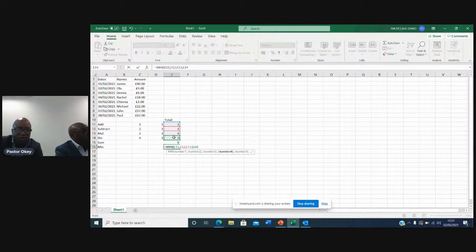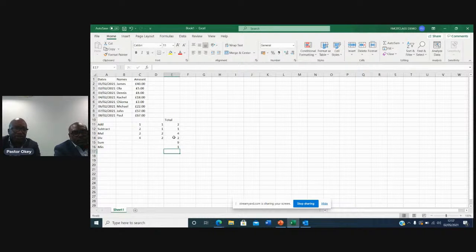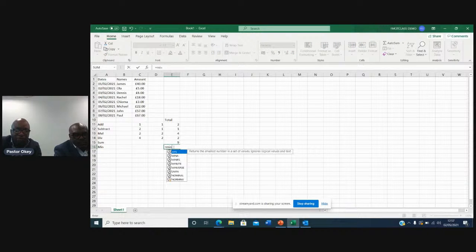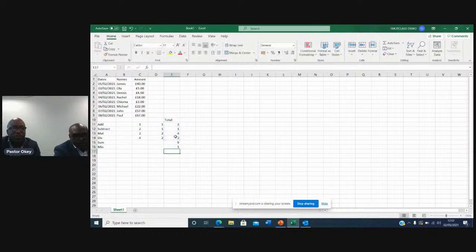This is the long route to do it. If we click enter, that works out our minimum. Although visually we know our minimum is 1, that's another way to do it. Another way is to type equals, type in your minimum, highlight the cells in those columns, close the brackets and press enter. Again, that does that as well.